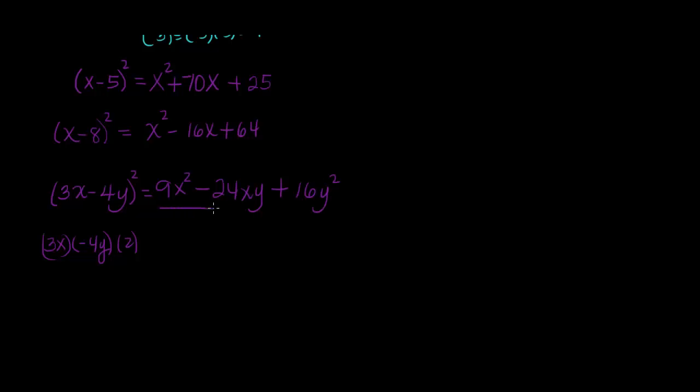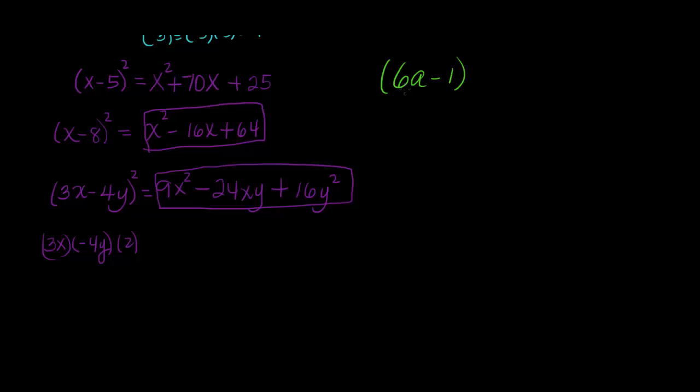And here is the answer for this one and the answer for this one. It's pretty simple once you learn the rules and you learn how to recognize the patterns. Okay, there you have it. Let's do one more example before we leave. Let's try (6a - 1)^2. I'm going to give you a couple of minutes to work on it and then come back to see if you got the right solution. So hit pause.